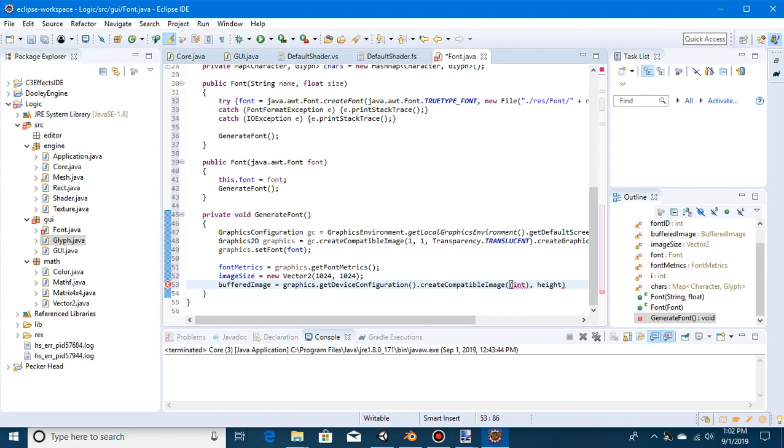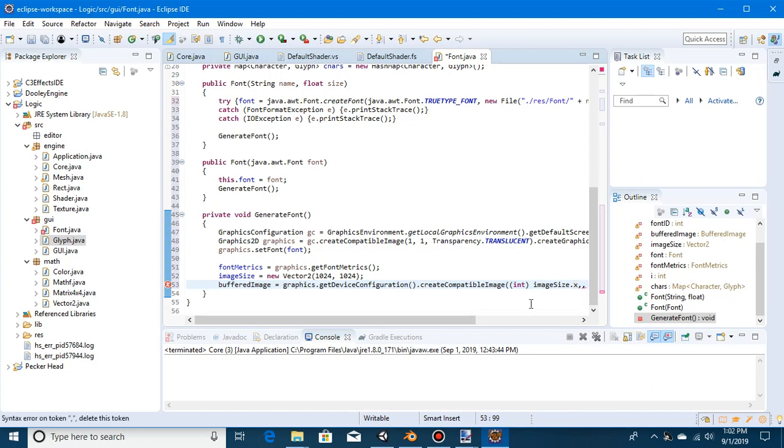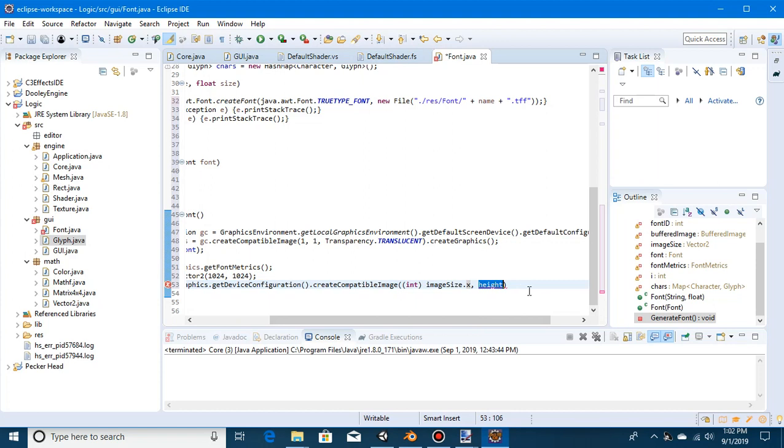I've got to cast it to an int because our Vector2 is using floats. And the reason why we use floats in a vector instead of integers, like what you see other people using, is because you can always just cast it as you need it.